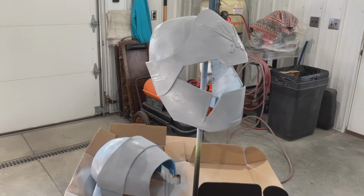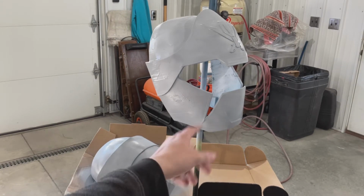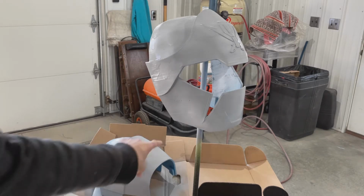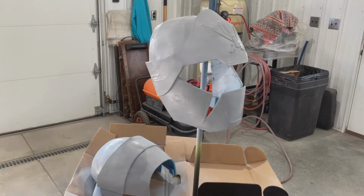Okay, all primed here, gonna dry. Looks like in here it got a little bit of plastic residue still. I got a couple runs. It was a fresh can, so it was coming out a lot quicker. So it'll be all right. We'll sand that all down. Absolutely no big deal with your first coat of primer. And I think all our patchwork and stuff in here and up here turned out real nice. So can't even tell those weren't even together at one point, which is the plan. So let this dry and then we'll move on to some 220.